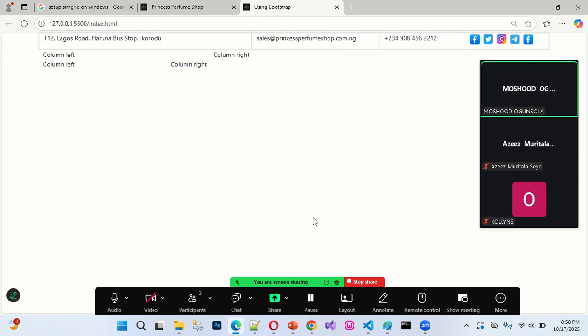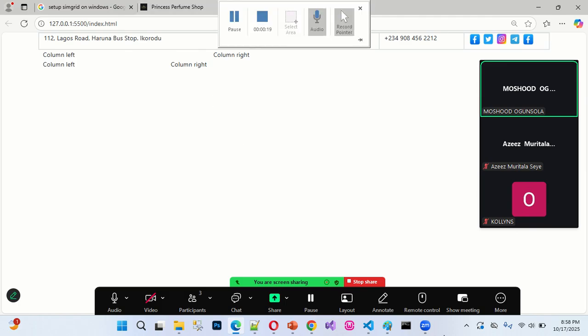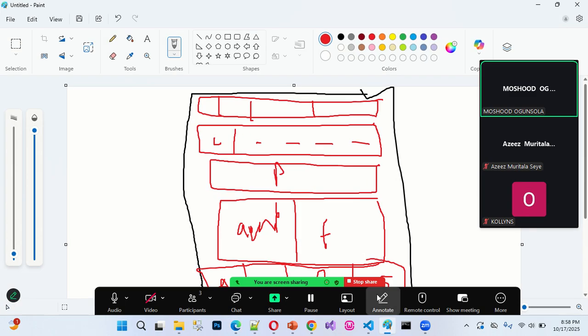So now the next set of the activity I want us to look at is the second section of this layout we want to design with our bootstrap. This involves two columns. Do you get it now? The two columns are going to be for the logo and this.